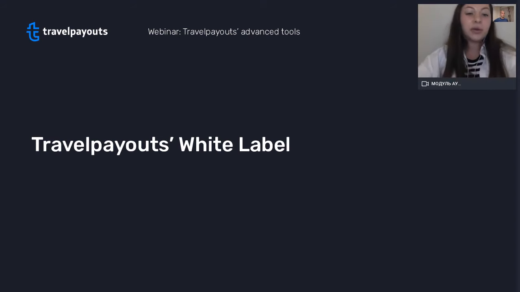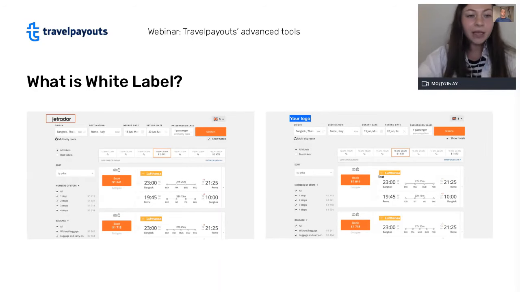So let's go on with the white label, and I'm going to start with an explanation of what a white label is. On the screenshot, you can see 2 websites, and one of them is the Jetradar website. If you have been working with the Jetradar affiliate program, you've probably visited the Jetradar website. And on the right part of the screen, you can see the white label.